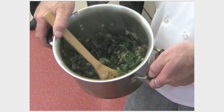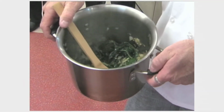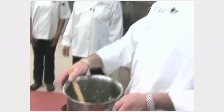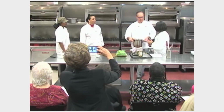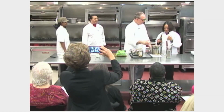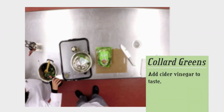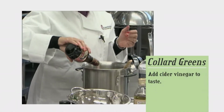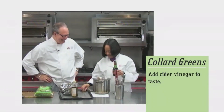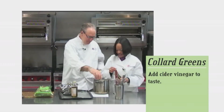And to finish these off, we're going to add about an ounce of red wine vinegar. The recipe calls for cider vinegar, but you can use pretty much any kind of vinegar you like with this. So we're going to go ahead and add the vinegar to this. An ounce. An ounce, so that's about 17 shakes. Okay, I think I have 2 more to go. Okay, there you go. One more for extra.